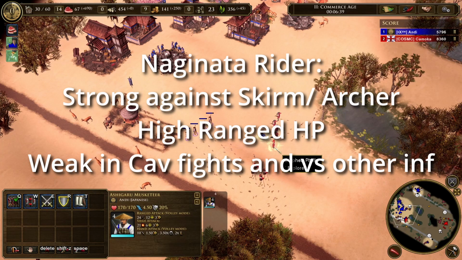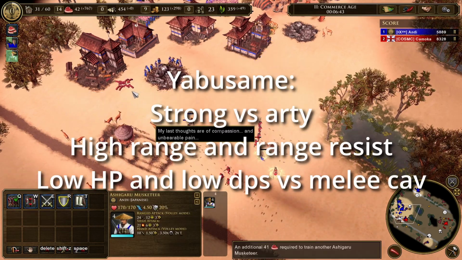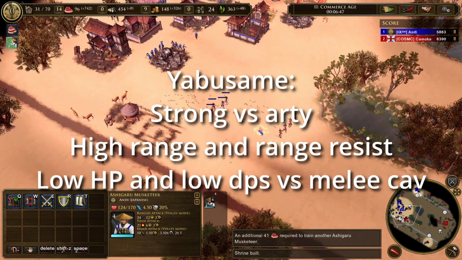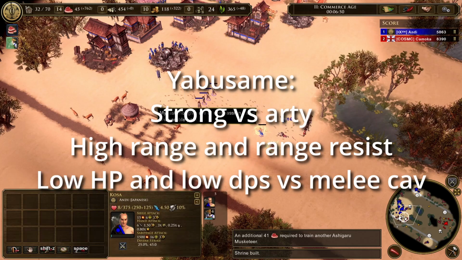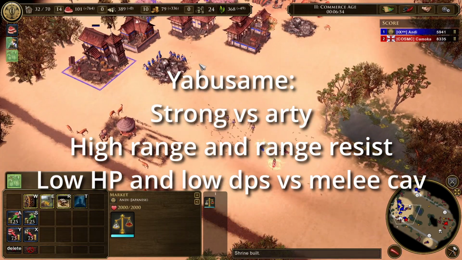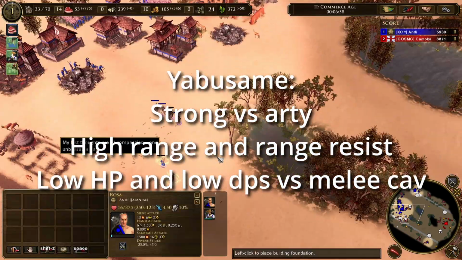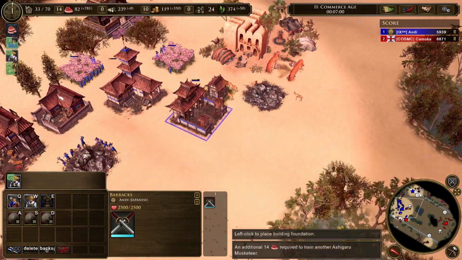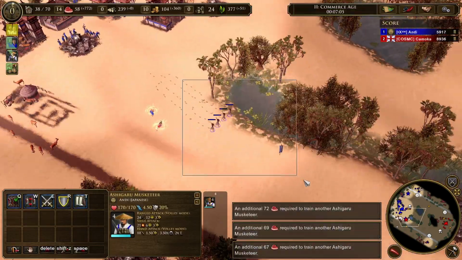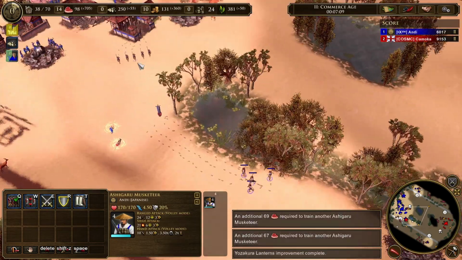The ranged cavalry Yabusame do have low HP, have high range resist, have a higher range and higher multiplier versus artillery. This means they are better in dragoon fights and they do a lot of damage against artillery, but they are worse at doing everything else, especially at dealing with melee cavalry. Another downside to the Yabusame is that they are very expensive to get with 150 coin per Yabusame. They are still the best ranged cavalry against artillery and especially for Japan their best answer against artillery, at least in the early to mid game.